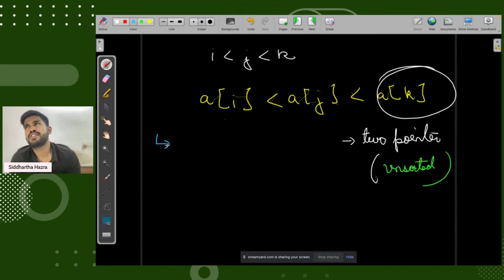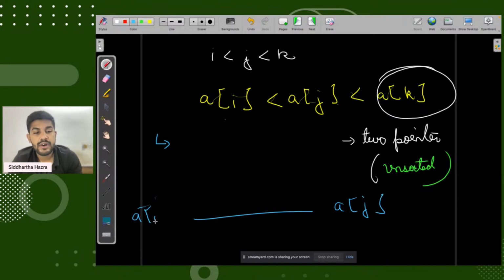So now what can we think of if we move forward? The next thing that strikes our mind is something like a sliding window, but we don't really know how many numbers would be between a of i, j and a of k. Variable window size is nothing but two pointers.